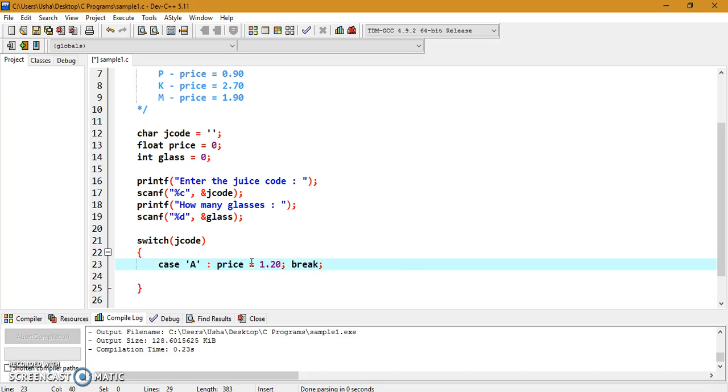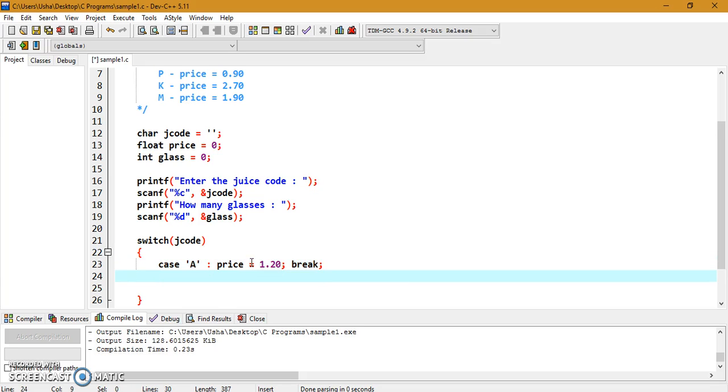Let's say the user didn't enter A, we have to check for other cases. In this case, it is capital P. What if the user entered a small p? Then put a comma, case, small p. And then colon, what is the price? The price is 90 cents.